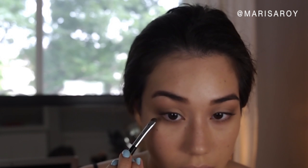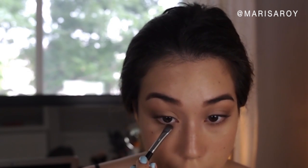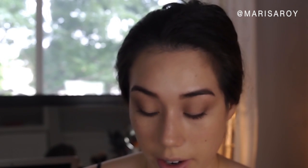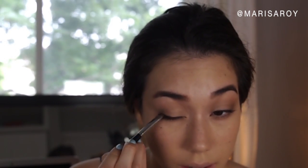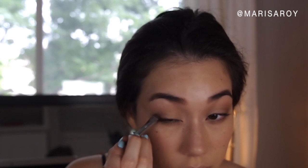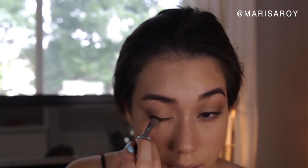So now that that's all going, I'm going to go back with Espresso and use my Sephora number 11 Pro Smudge brush and just get it along the outer third of the lash line. This not only makes your eyelashes appear thicker, but it also enhances the width of the eye because it's bringing attention to the upward lift of the eye. Just smudging that into the lash line. Same thing on the other side.